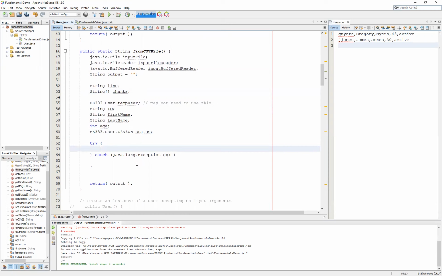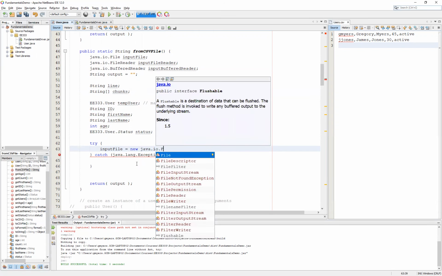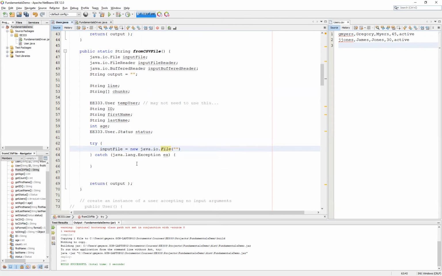All right, so at this point then what we want to do is go ahead and check to see if the file exists. And to do that, we want to initialize our input file equal to the new java.io.file. And here we're simply going to hard code our users.csv.